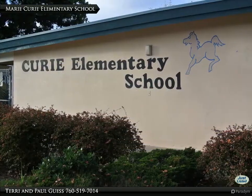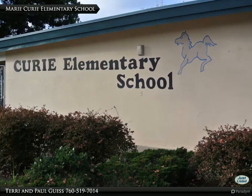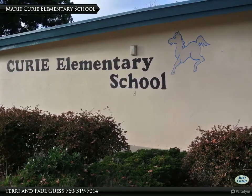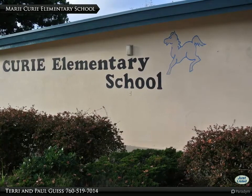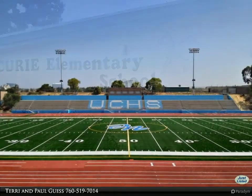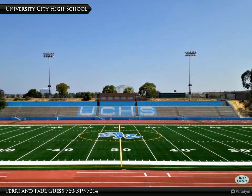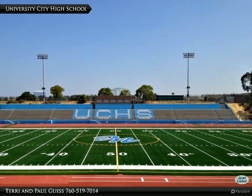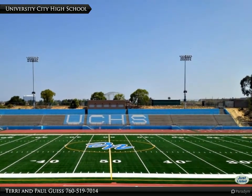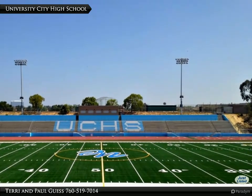The San Diego Unified School District is blessed with excellent schools. Here is pictured award-winning Curie Elementary School, one of the main reasons that University City is so desirable and has the property values that it does. Built in 1981, University City High School, home of the Centurions, is a community treasure. In 2019, UCHS ranked better than 92.1% of the high schools in California — another reason why University City is so safe a real estate investment.